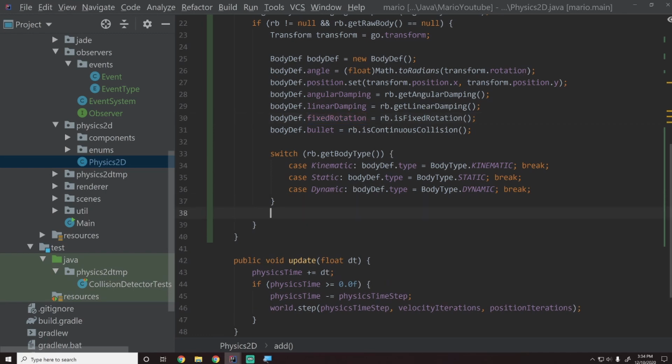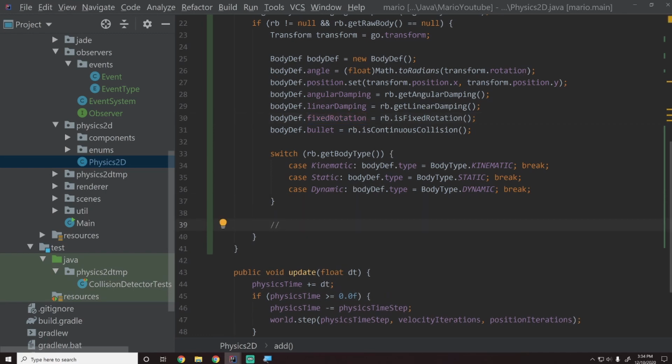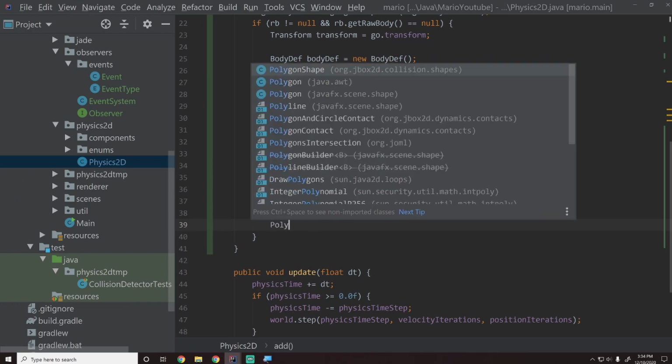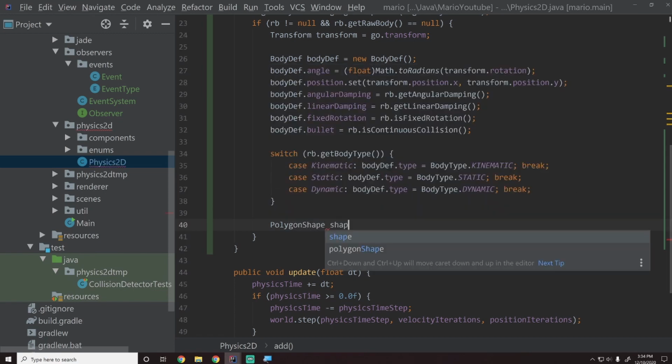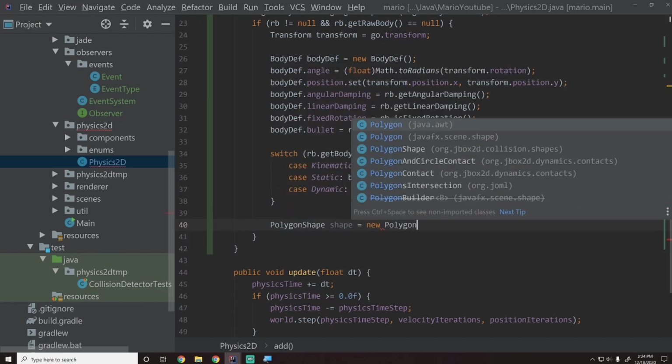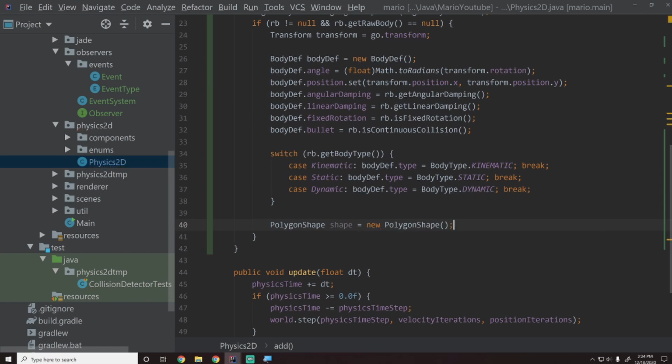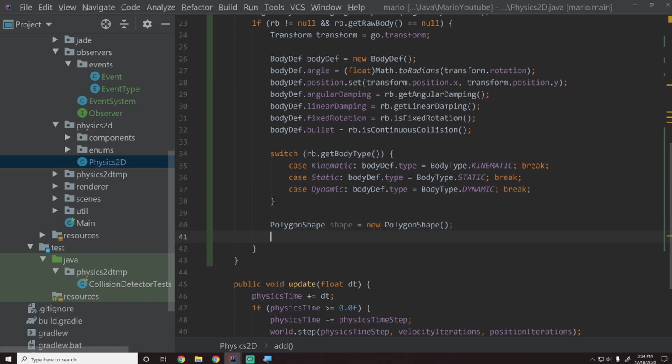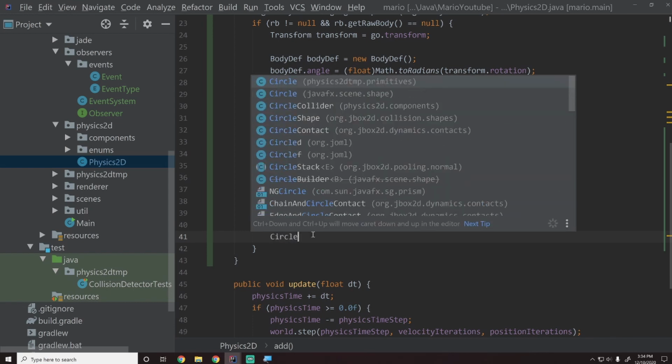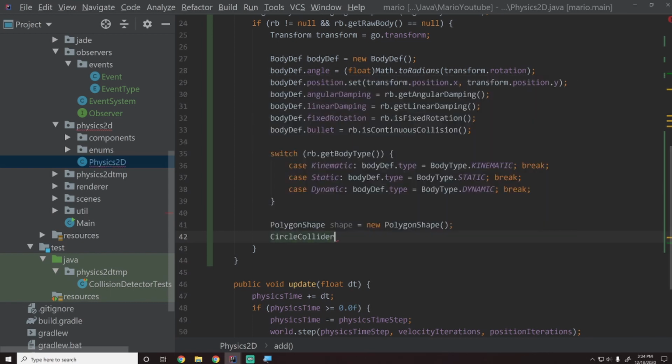Next, what we have to do is basically tell it what the collision shape is. So in our game engine, we're currently supporting just circles and boxes, right? So you can have a circle or you can have a box. And we have to tell Box2D that by creating something called a polygon shape. And so the way I did this is I just say polygon shape equals a new polygon shape. And then we can set this as either a circle or a box, which is good for us because we don't really know. And then what I'm going to do is I'm going to say circle collider, because we don't know if we have a circle collider or a box collider at this moment, is null. We'll actually just set it like that.